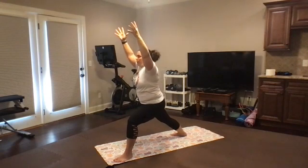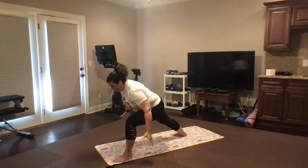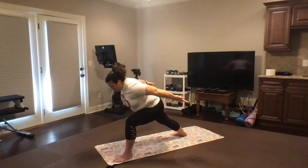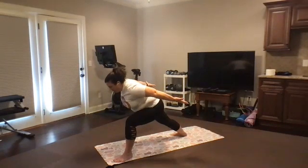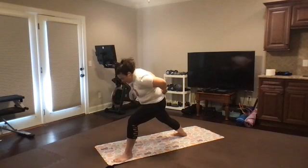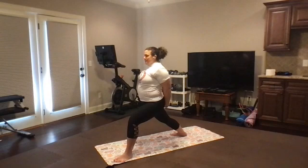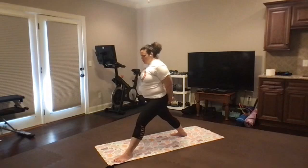We're going to reach forward over that left leg. Then let the hands come all the way back. Turn your palms out. Hold. Now reach, grab your hands behind you. Come back up into your warrior one and squeeze those shoulder blades. Ah, that's pretty nice for a Monday. Feel your inhale, spread your collarbones out. Good, now we're gonna straighten.